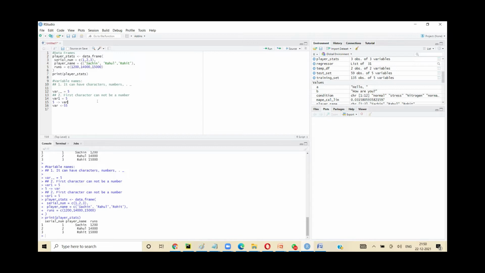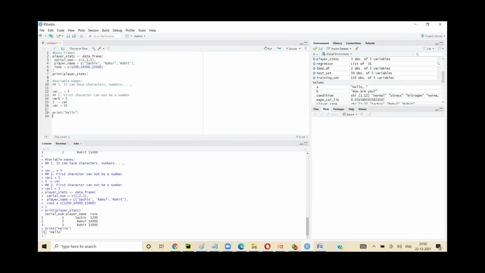The next thing I want to talk about: we've been using the print statement, right? And it's case sensitive, so all small letters. So print, and we say hello, right? That's what we've been doing, printing variables and things like that.